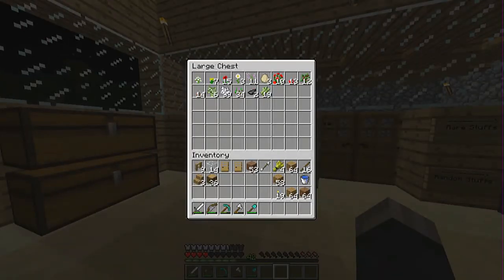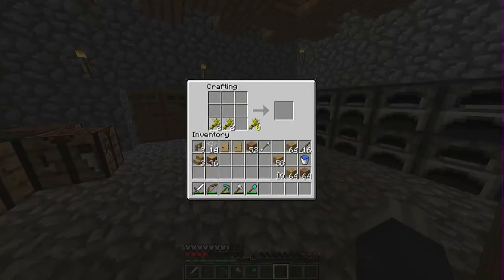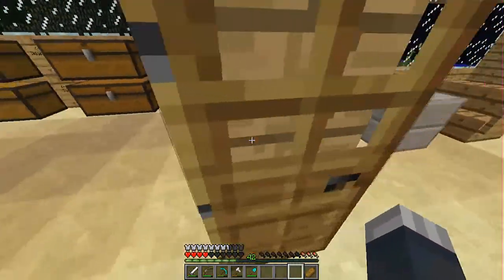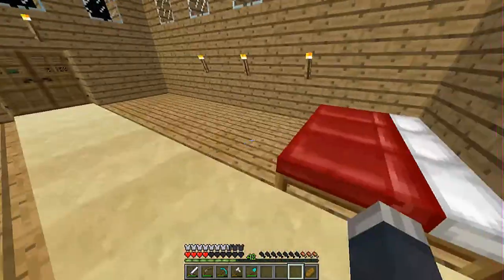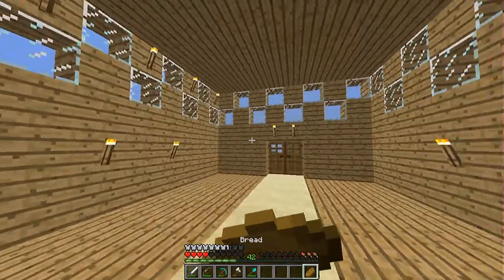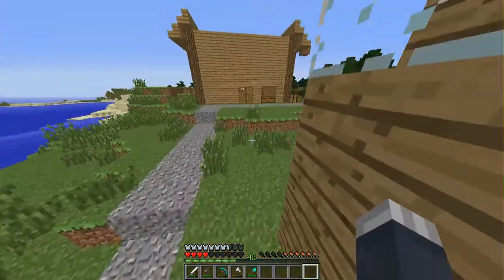So, let me just get my wheat out and let's go to here because I have a crafting table over here. There we go. Get this wheat on me. There we go. Bunny hop, and I'm gonna go to sleep. Yay! It's going to be morning. Now it's time for breakfast. Nom nom nom. There we go. Perfect.